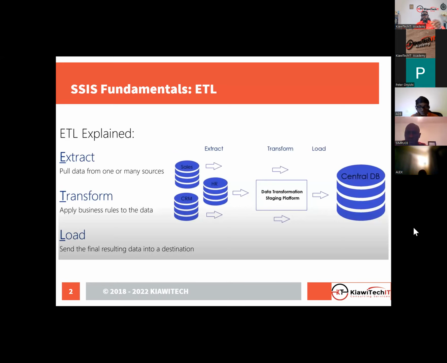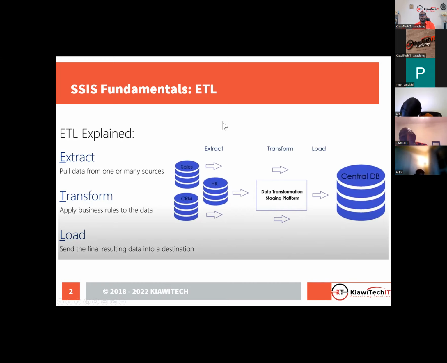When we talk about SQL Server Integration Services, we are talking about ways in which you can use these services to integrate multiple data sources into SQL Server, as well as transform them and load them. So, ETL. SQL Server Integration Services relies on the ETL fundamental. ETL stands for extraction, transformation, and loading. So you extract something, you transform it, and you load it.